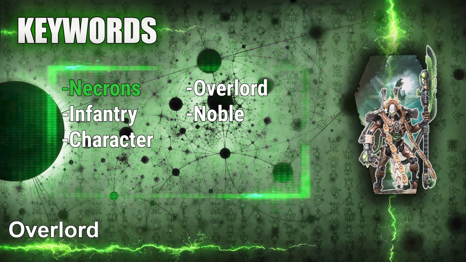He's Necrons, which obviously everybody would expect. He's infantry and a character. He's got the Overlord keyword and the Noble keyword. So those are important for the Obeisance Phalanx detachment, obviously. Pretty standard stuff there. Where he starts to get tasty is weapons. Do you want to run us through those?